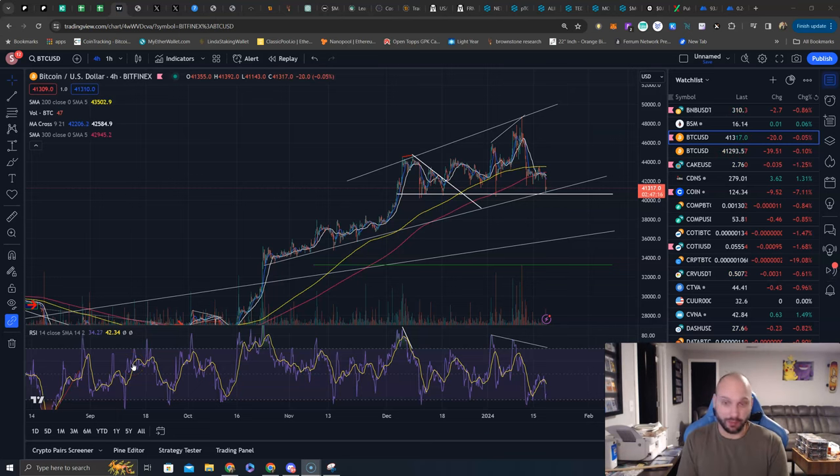Unlike the majority of people who were following at the highs and the potential of the Bitcoin Spot ETF coming, we were sidelined during that time period and telling people not to chase the pump. When I said that a Bitcoin Spot ETF approval would send a green candle straight to $50,000 and then we would have a sell-off, I was told, why so bearish? Well, guess what? We got the Bitcoin Spot ETF approval and we went to $49,000, not even my $50,000 objective, so I guess I was wrong.